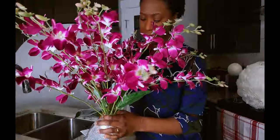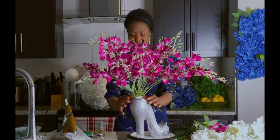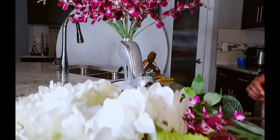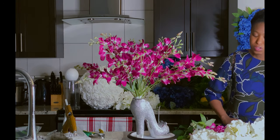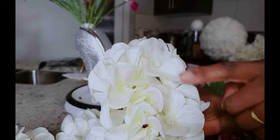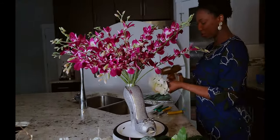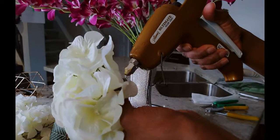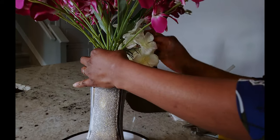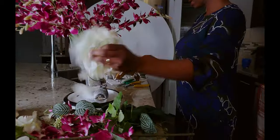Now for the periphery, that is where my hydrangeas come in. I have two different types of hydrangeas, but I am thinking to use this particular one because it has that little tinge of pink — so that is why I am going to go with this one, just to go with the theme. So, my glue gun — put a lot of glue around there. Be very careful. I kept mine on low temp just because of the styrofoam; I don't want it melting. And then hold it towards the end — you are covering that styrofoam. Make sure it is secure, give it some time, and then keep going.